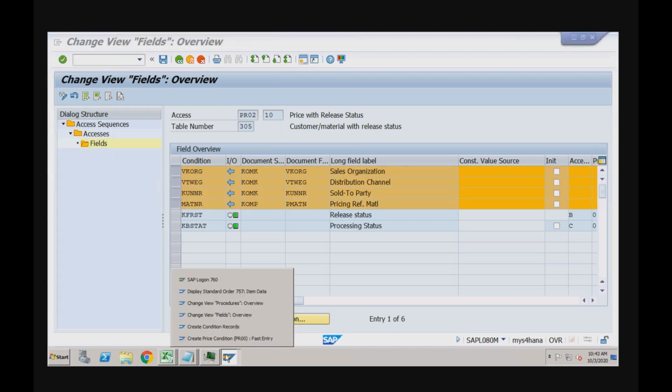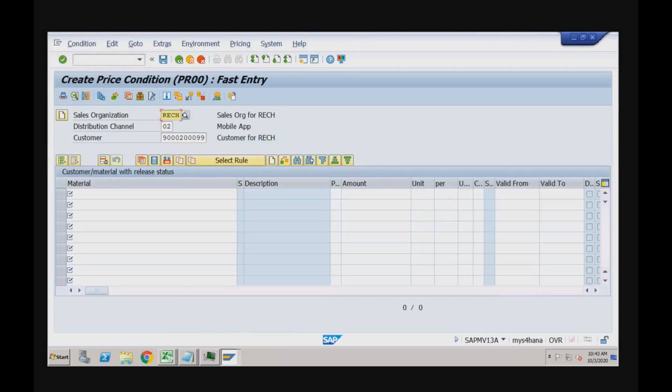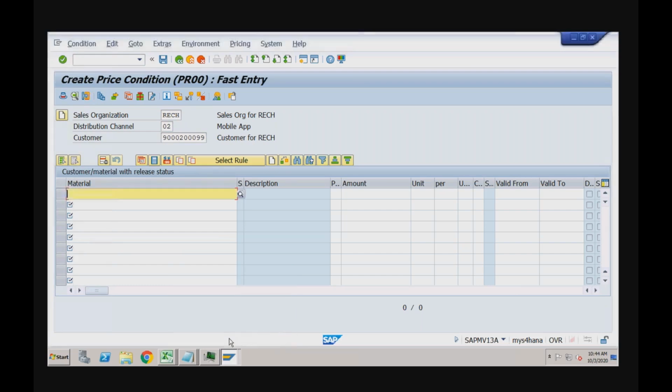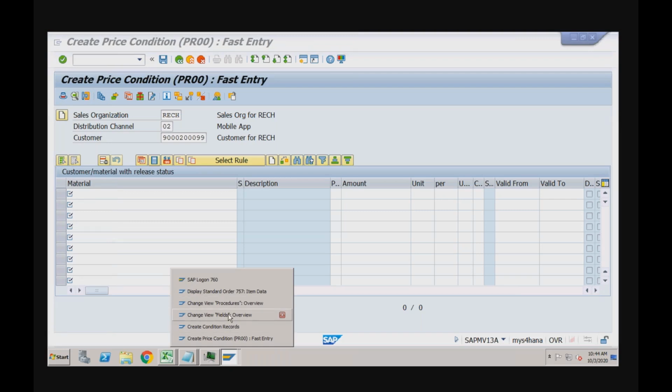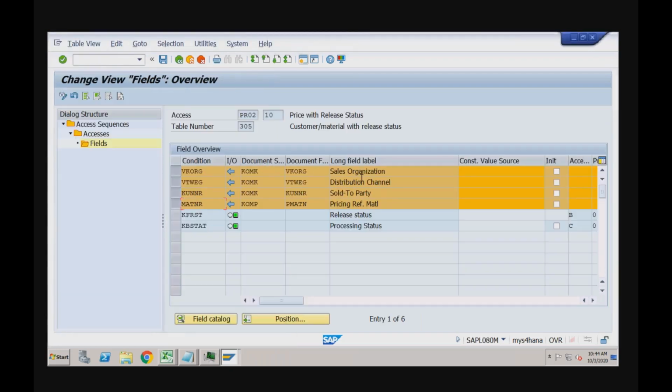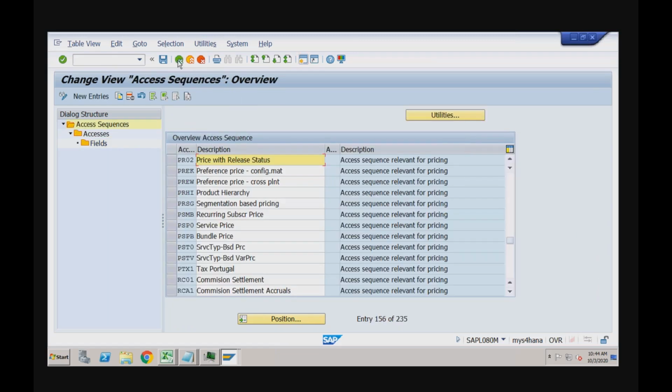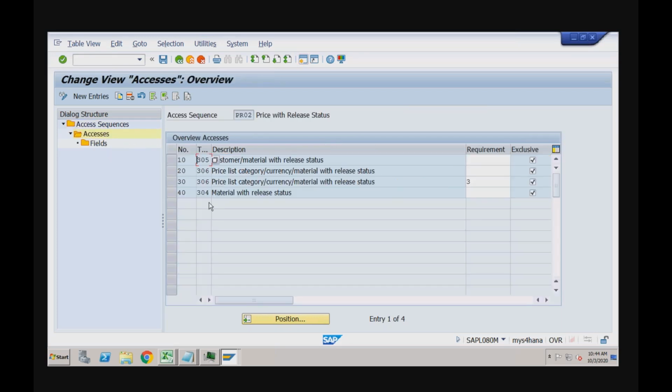When you are maintaining VK11, if I press enter, you can see sales organization, distribution channel, customer and material. These are the four fields which you are able to see here also. Based on what criteria you want to determine your price, those different combinations you can maintain in the access sequence.